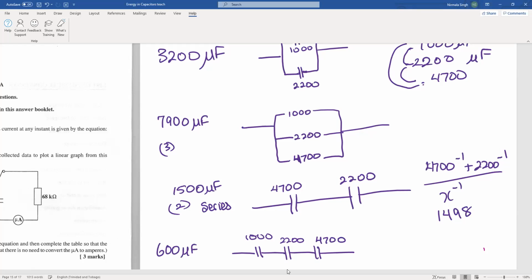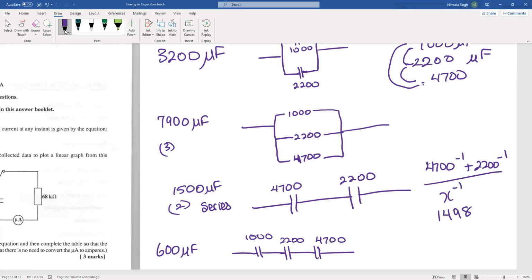All right, and when you add all the capacitors in series, you are going to end up getting really close to 600. Now, this is why I like to use the x minus 1 function in your calculator, because we don't sacrifice accuracy by rounding off your numbers. If you have to round off your numbers here, especially in these topics, you're going to have a big difference in your answers. So everybody okay with these?